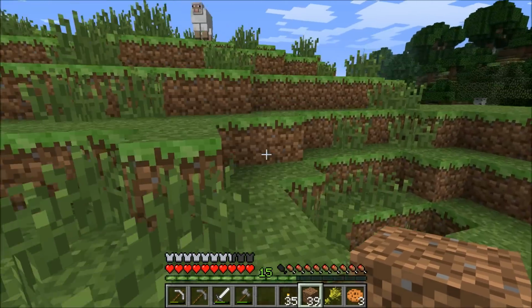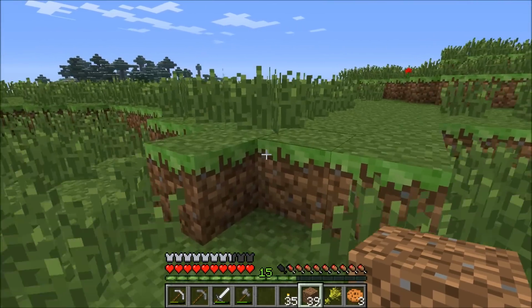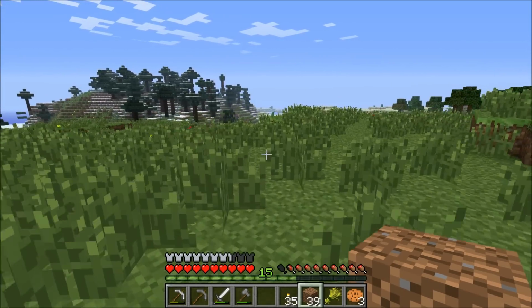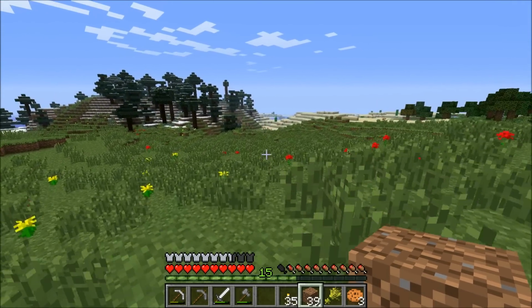Alright, very good. Let's go see if we can convince some cows to come on home. Get some cows. Always need some cows. Whee! Sprinting!